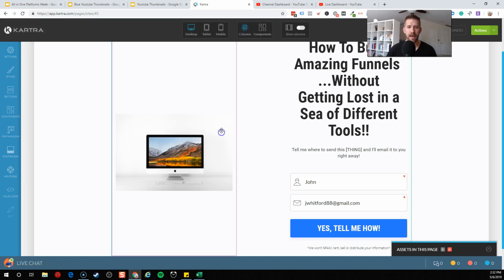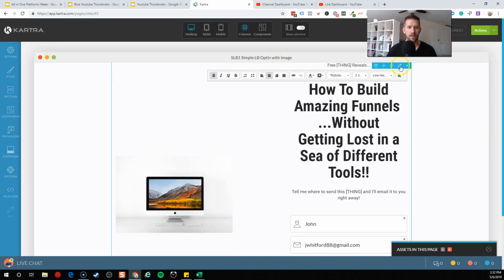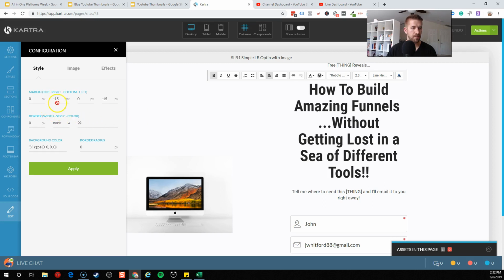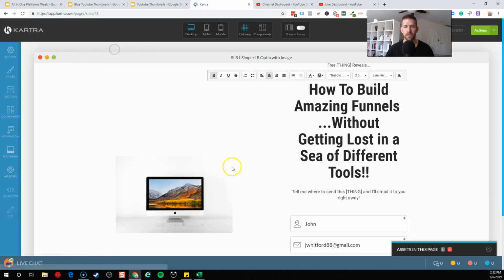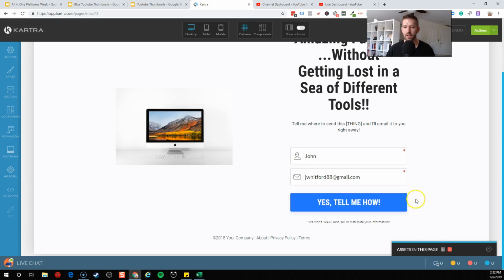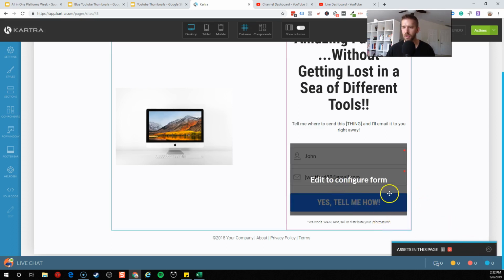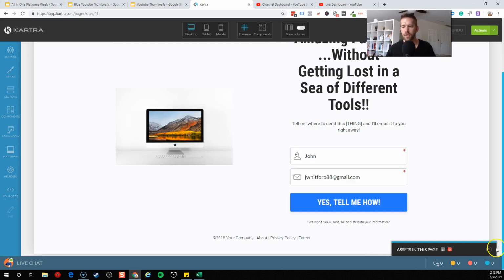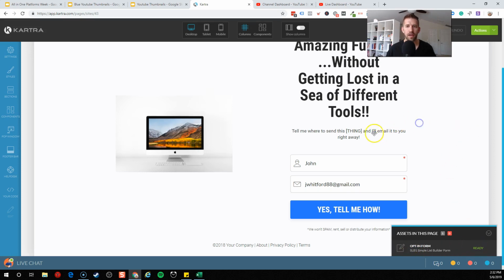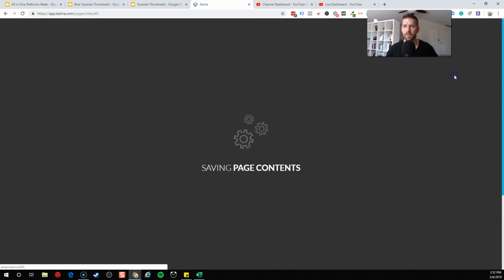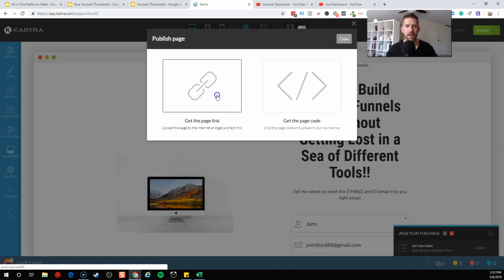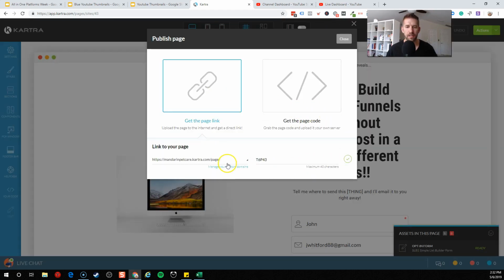We'd come here and find some padding and do all that good stuff right here. We see right and left padding. Again, we won't slow down here, but you can go through and adjust everything that you need. And you'll notice here that this opt-in form, we don't have to do any sort of configuration. This has already been done because we imported the funnel. And so it's a simple list builder that's ready to go. And so this page is ready. So we will publish this one live. And because I've linked up a custom domain, I can edit this URL in kamesh.com, and then we'll call this opt-in1.